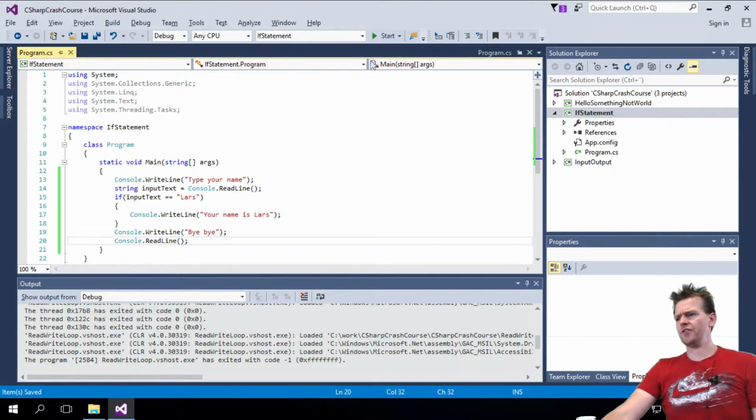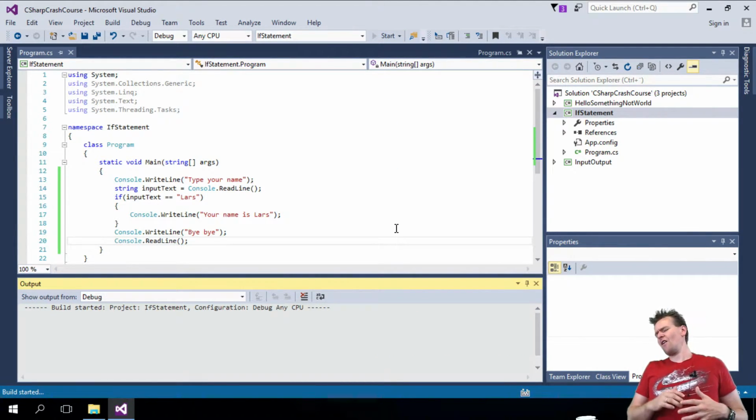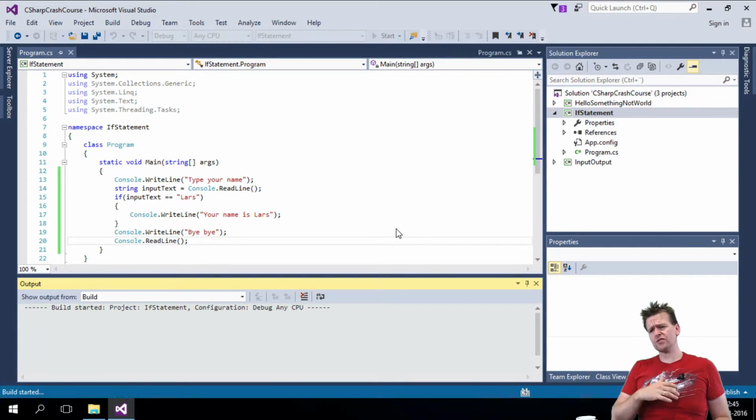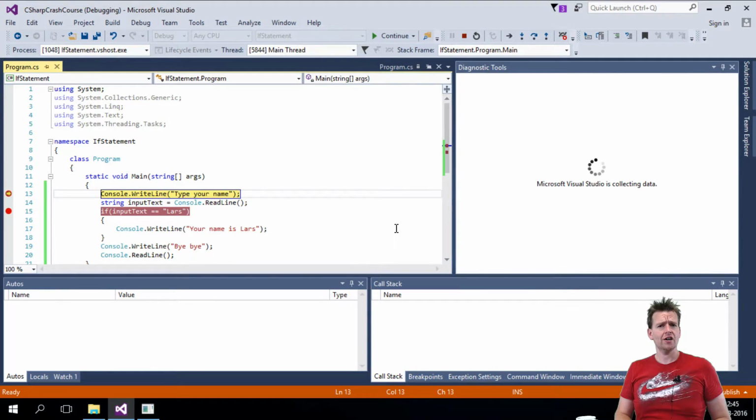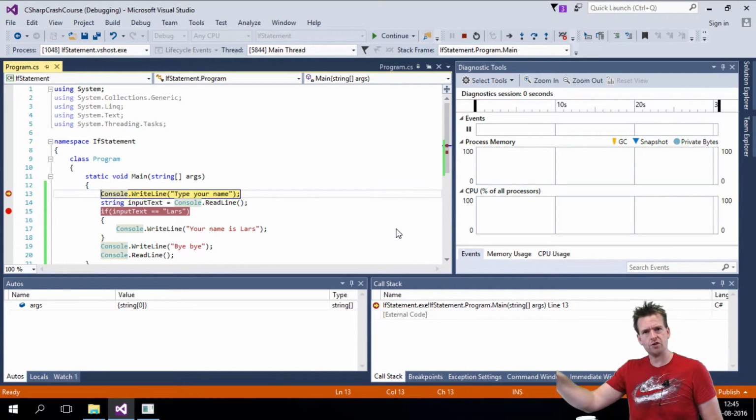So a new program here, the if statement program. Let's run it. The if statement is something that every type of code is using. It doesn't matter what you code. If it's Java, you still use the if statement. If it's JavaScript, you still use the if statement. It's all over the place. People have to use if statements. You have to make choices. If I do this code, if I do this code, right?